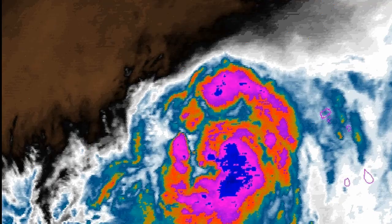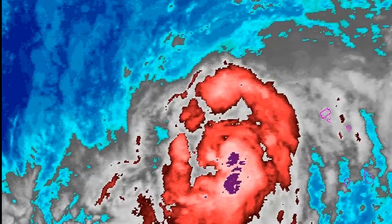Over the Cape Verde Islands there's not too much adverse weather, but you can see all that dry air off to the north-west of the storm which could interfere with any further development. This is why the storm will have real difficulty reaching Category 2 status, and could even peak at its current intensity of 75mph — we'll have to see how that goes.